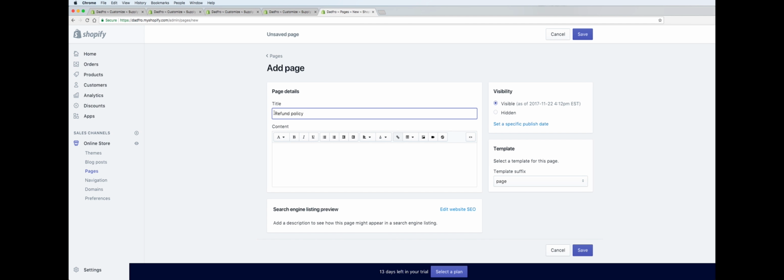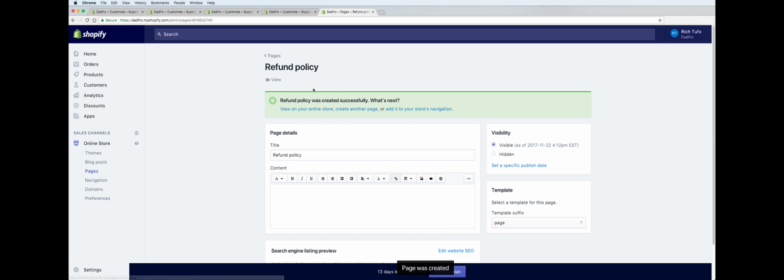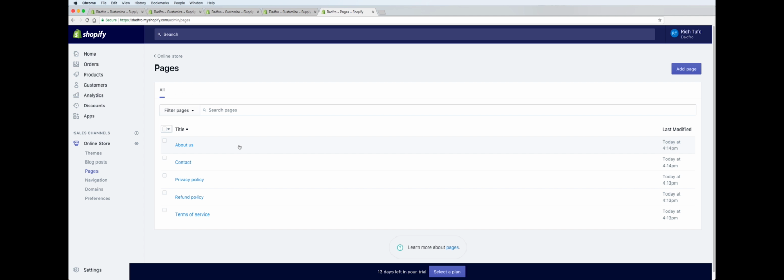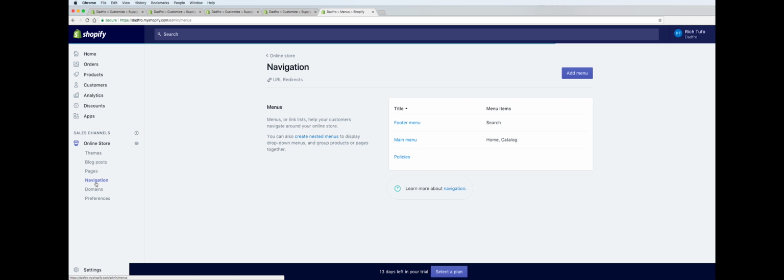We're going to fast forward through time a little bit, and I'm going to create the other pages just like this. And this is what it's going to look like when you have finished creating the pages. An About Us page, contact page, privacy policy, refund policy, and terms of service. The last three, privacy, refund, and terms, they have to be written or should be written exactly like that, caps and all.